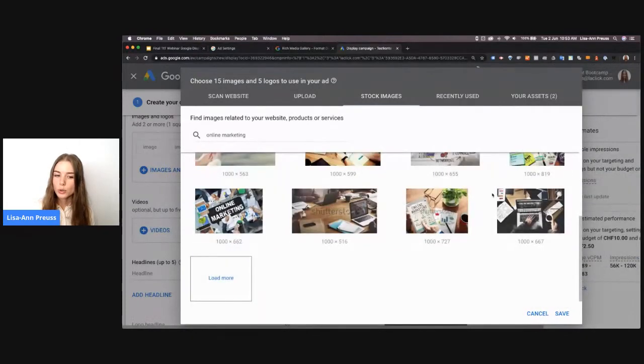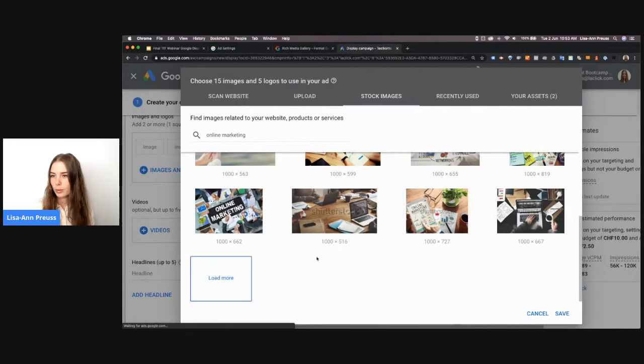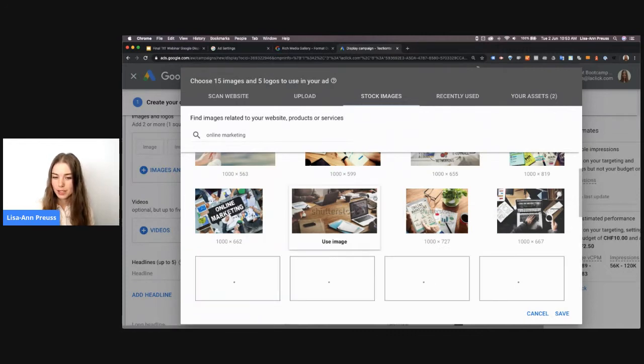So we can actually choose any of these images. And the cool thing is the watermark will not show when the ad is displaying. So we can use any of these images.